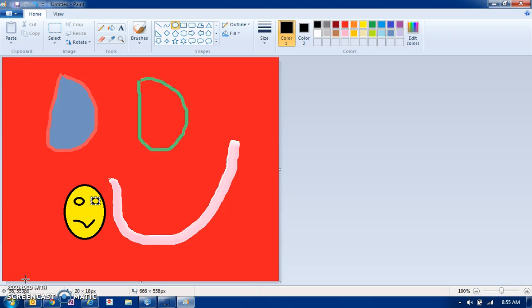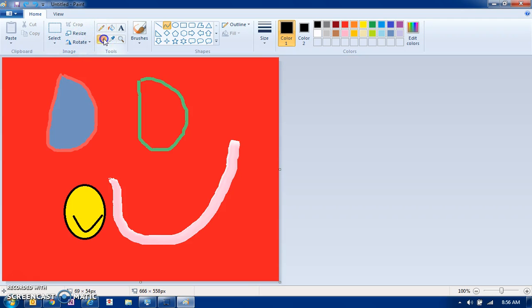Now you are bound to make mistakes sometime while working with Paint. It's going to happen, and that is quite alright. There are a few things that we can do to either erase or undo what we previously did. So if I look up here, there's an undo button that I can use for any last item that I didn't like. So if my smiley face wasn't smiling, I can go back and undo that and change it to make them smile. So there is a way to always undo.